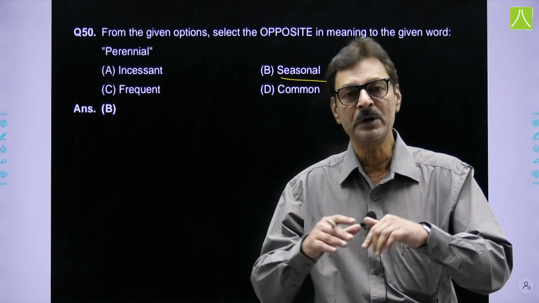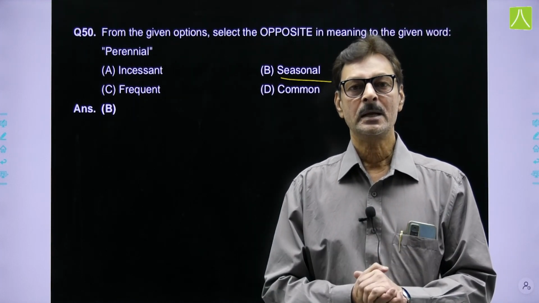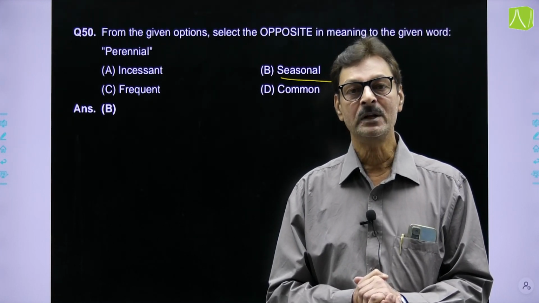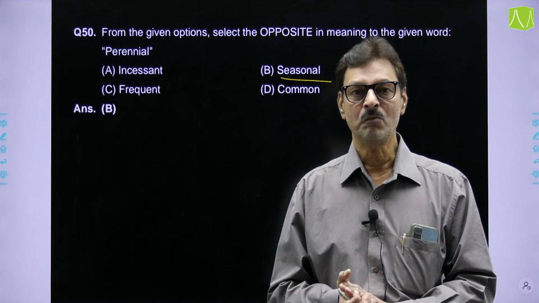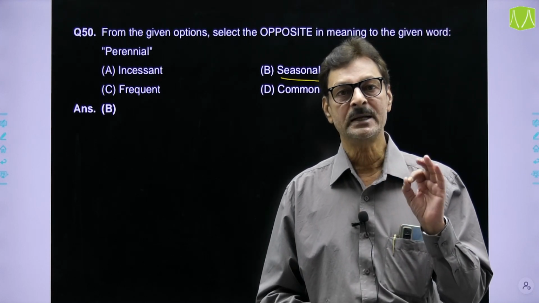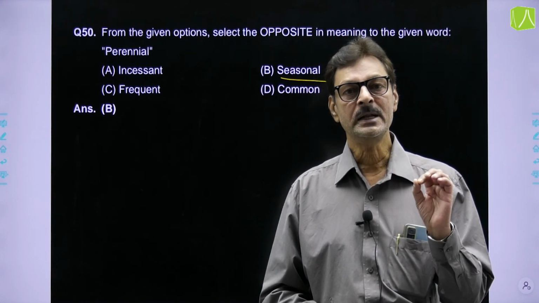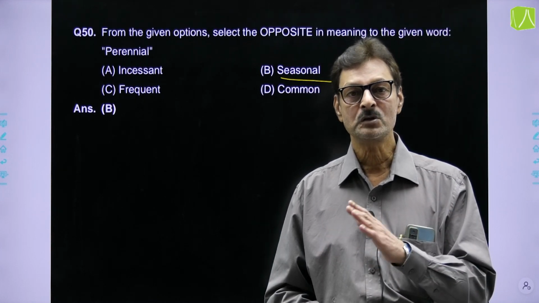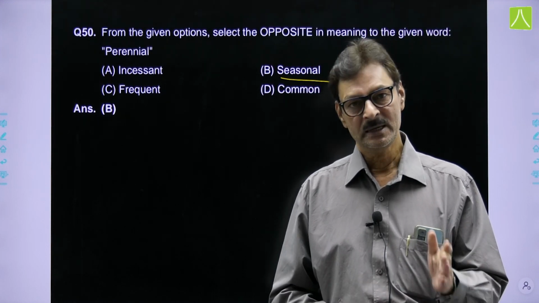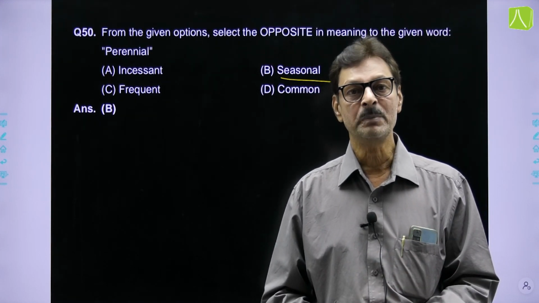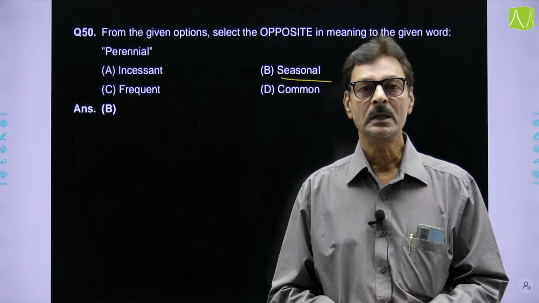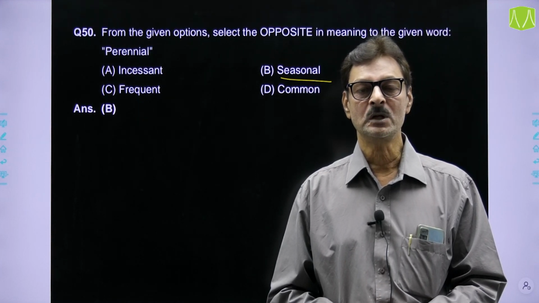So, the overall paper you can count as moderate, and students must have scored full marks where the English paper was concerned. And out of the questions put up, nothing based on grammar was asked. No direct questions based on grammar were put up in this paper of CUET UG 2022. But grammar is there in the syllabus, so you have to be prepared with those grammar topics also. So, this was all about this paper, CUET UG 2022.